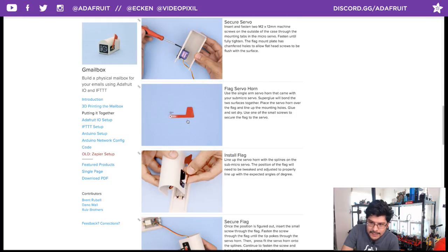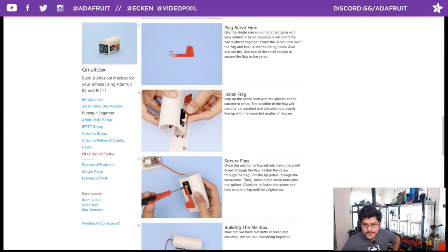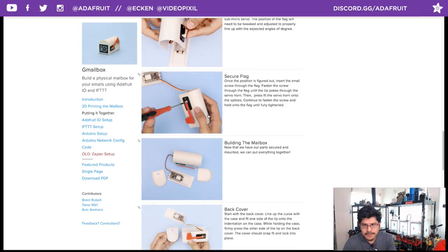To secure the flag, all you need to do is take one of the screws that your servo comes with and one of the servo horns that it comes with and just glue that to the flag. Then you can mount your servo horn to the shaft of the micro servo and secure it in place with the screw. You will have to periodically reposition it, so that you know the flag is indeed pointed in the right direction when it's up and when it's down. So you have to play with that. Brent made me a quick little demo where every 4 seconds the servo would go up and go down, just to test out the placement of the flag.